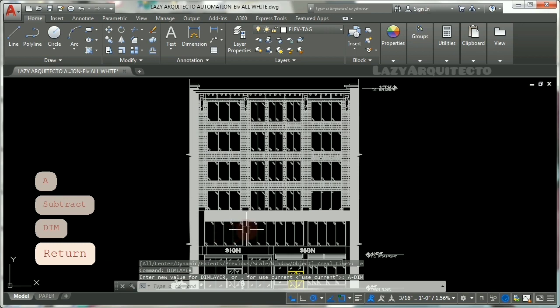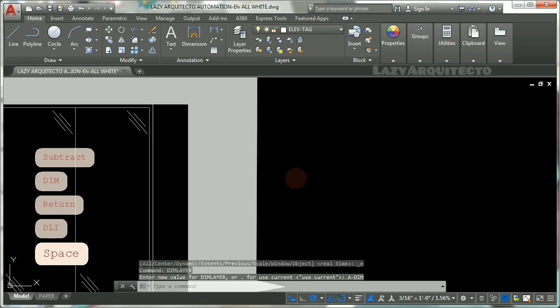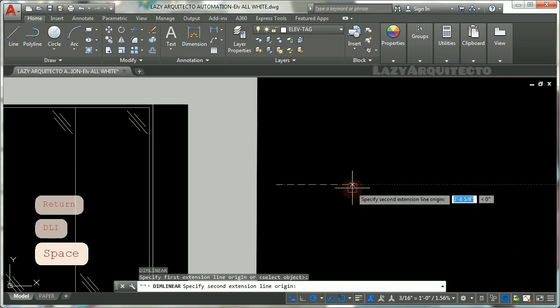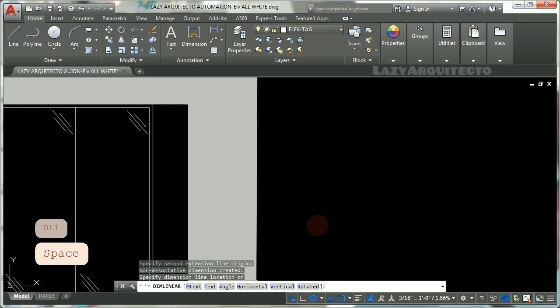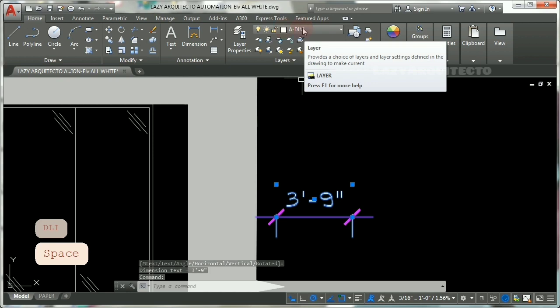Now the next time you use a dimension, your dimension will automatically set to your default layer.